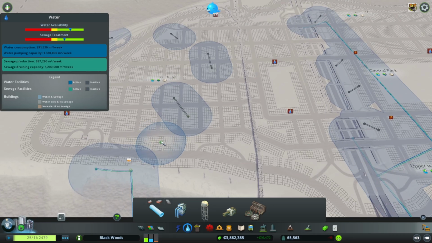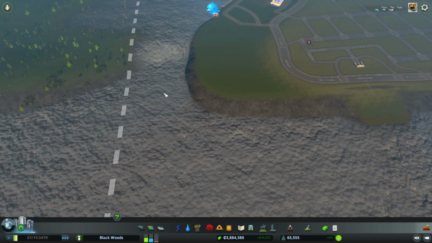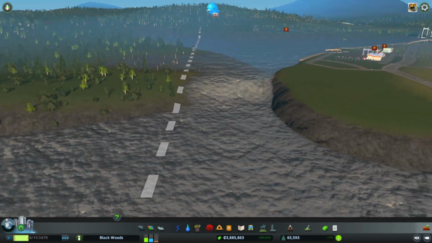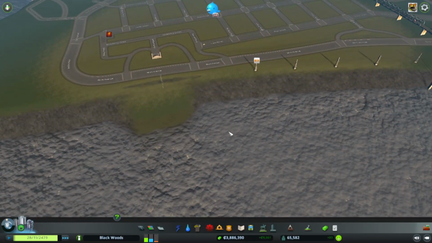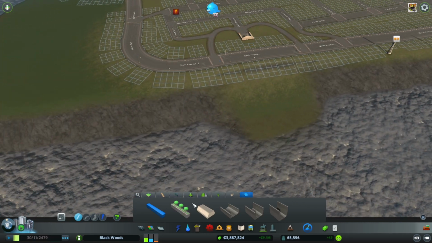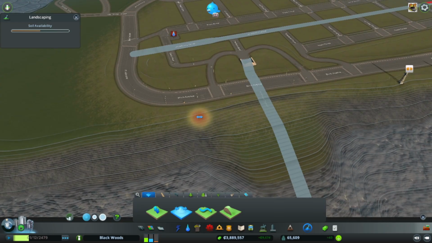I'm happy with that. So let's put in my cargo harbor here. Look at that. Did I create that? Interesting. Okay. So yeah, let's put a cargo harbor in here. So a little bit more land shaping. We're going to try and put a tiny one in here. Okay, let's do this.